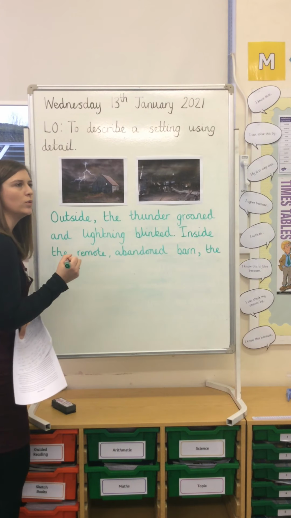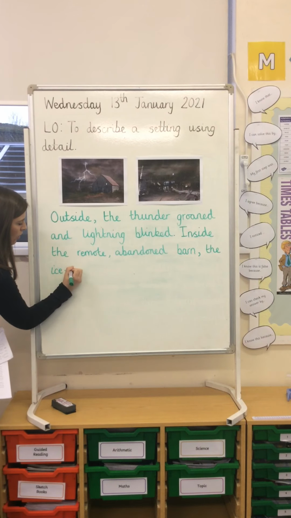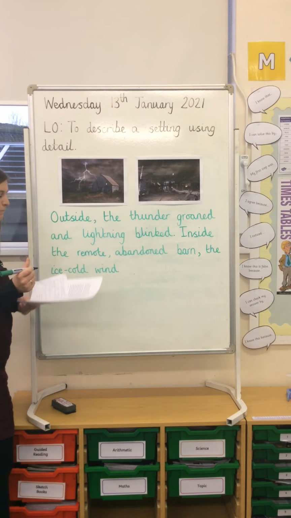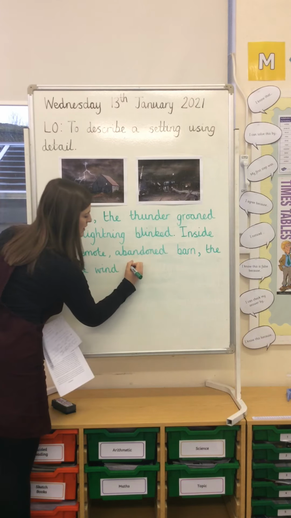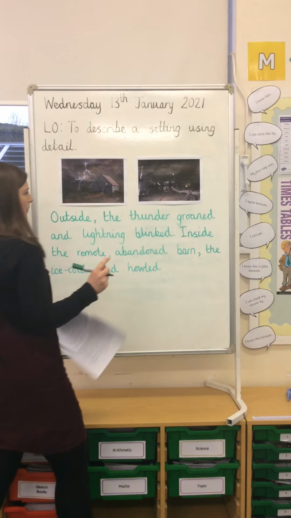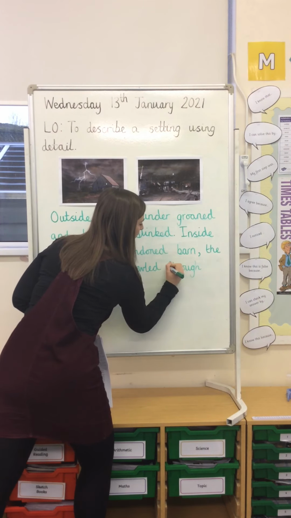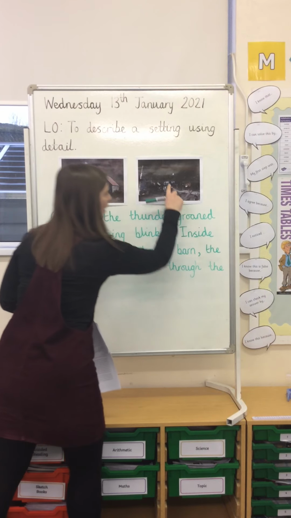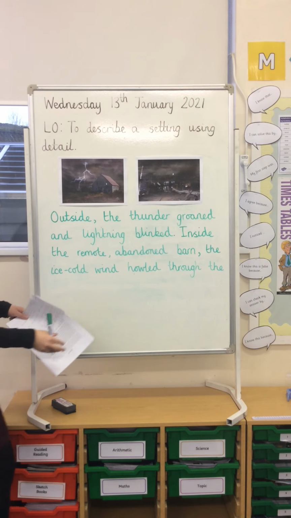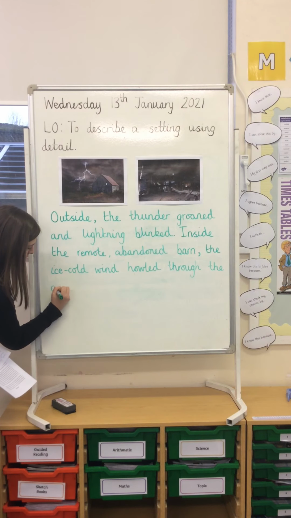The wind. Ooh. Doesn't look like a very pleasant day. I'm going to say the ice cold wind. Howled is the verb I'm going to choose. Howled through the cracks. I'm picturing the inside of my barn. It's not a pristine barn. So inside the remote abandoned barn, the ice cold wind howled through the cracks.